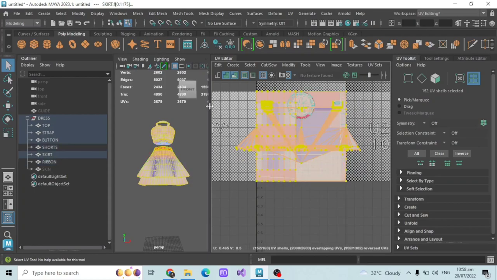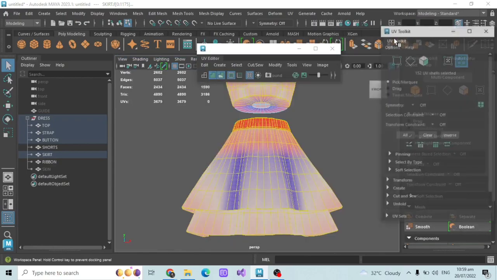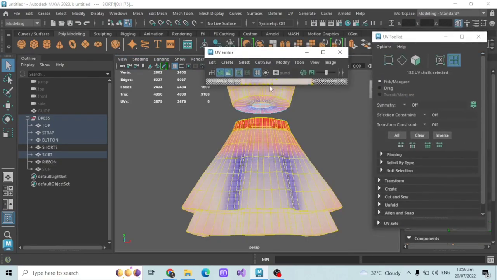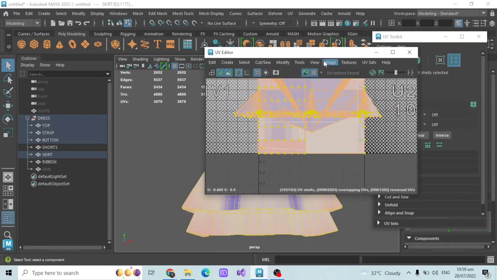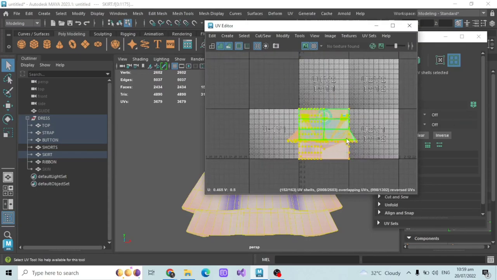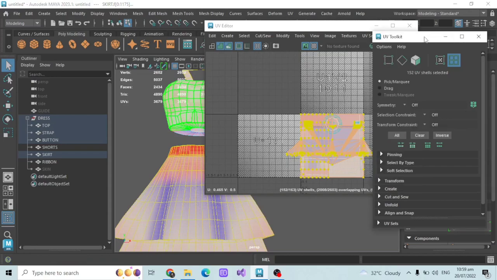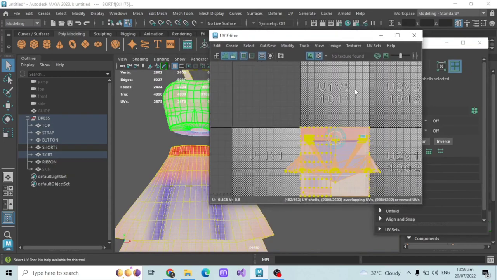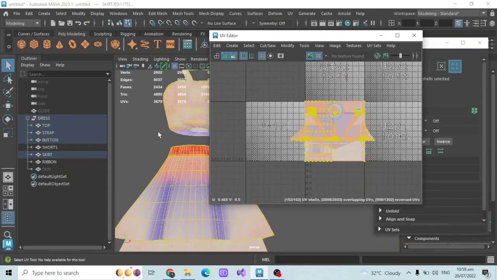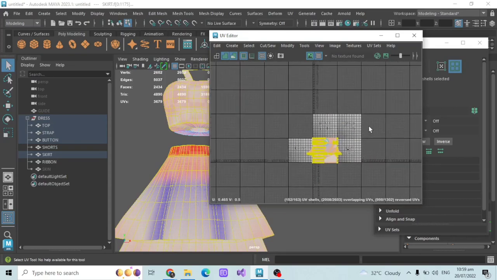This is why I don't like this layout. I'll just go back to standard. I'm used to this one. So let me move this here, and then this one here. This is how I usually lay out my UV editor tool, so it will be easier for me to see everything. When you do UV mapping, you have to see both the viewport and the UV editor tool, and then this option here. We are going to be using this one as well. So we are focusing on these two tabs here. We are here on the grid. If you turn this on, you can see the UV spaces.